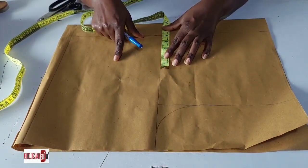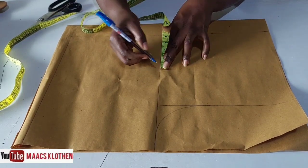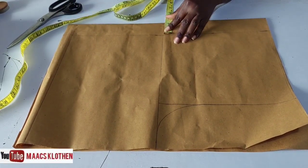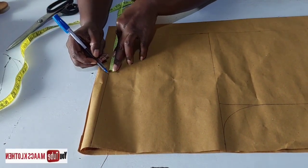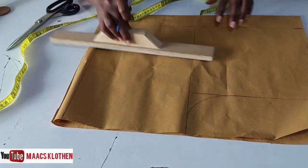And 9 divided by 2 is going to be 4.5 plus half, and that's going to be 5 inches. And this is our zip allowance. The zip allowance is 2 inches. Do you get it? Okay. Then we are going to measure the same 5 inches also on this line, and then we are going to have a straight line.